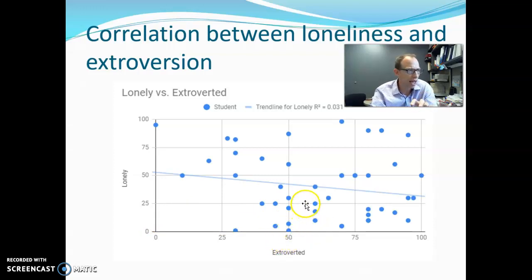Notice that I think we have, I don't know, about 50-60 dots here, 50-60 students in the sample. We couldn't just ask, say, 50 students from my morning class how extroverted they are, and then a different 50 students, maybe from JMU or from an afternoon EMU class how lonely they are. That wouldn't work because we need to pair the data.